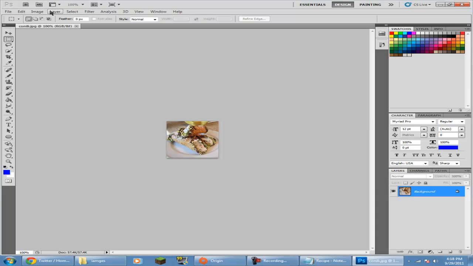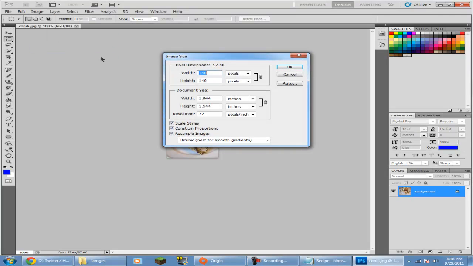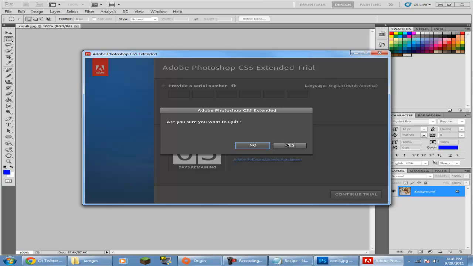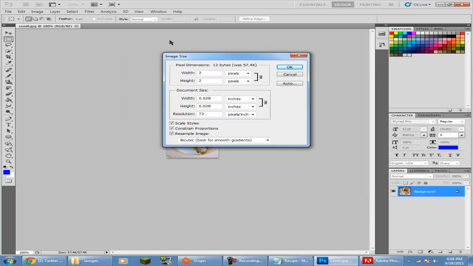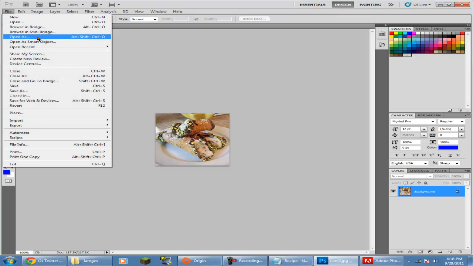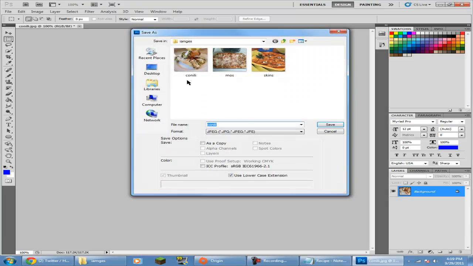So I'm going to go to image, image size. I'm going to change it to 200 pixels. And I'm going to change this to 200 pixels. We'll click OK. We get a bigger picture. And file, and just to make sure it saves as what I want it to save as, cannoli.jpg.